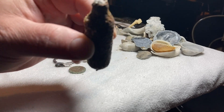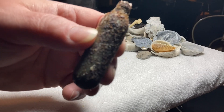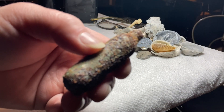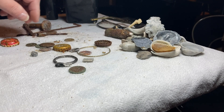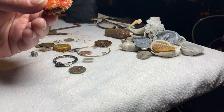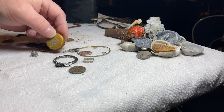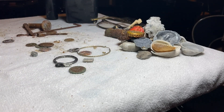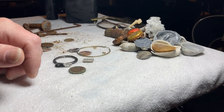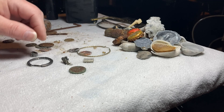And this was odd — an odd find. A CO2 cartridge, that's what it looks like to me. If you see any of this stuff and I wrongly identify it, please leave me a comment down below and let me know, because I'm just getting started with metal detecting. But if I had a nickel for every time I found one of these, I'd be a millionaire — lots and lots of bottle caps of all shapes and sizes. There was this one area we were at and we found a full can of beer and a lot of bottle caps in that certain area, but we always find bottle caps.